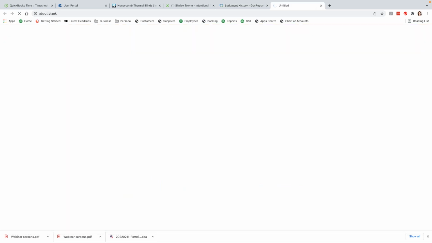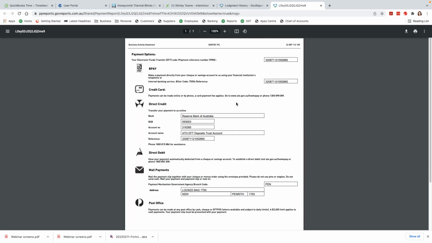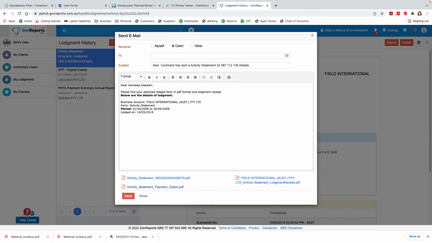So if I was to open that up in another window, you'll see in here that it'll populate. It will tell them the payment options they have for paying that activity statement.